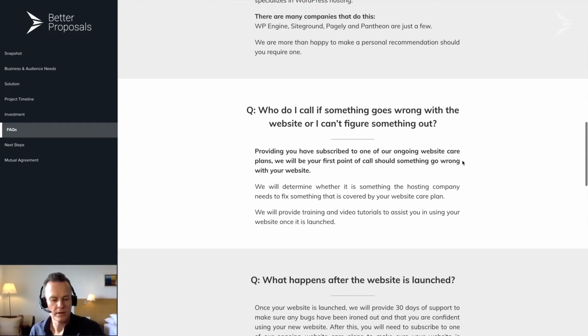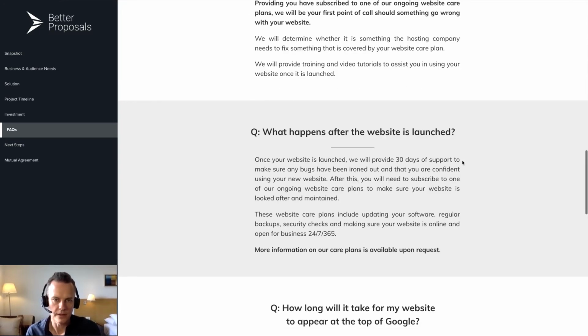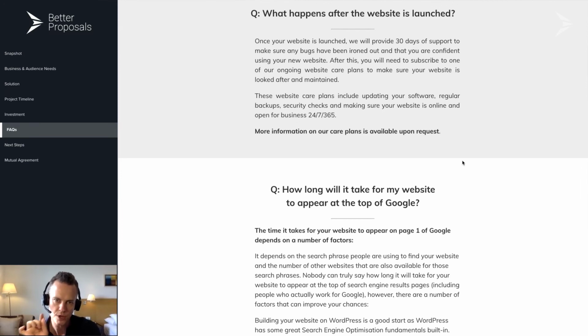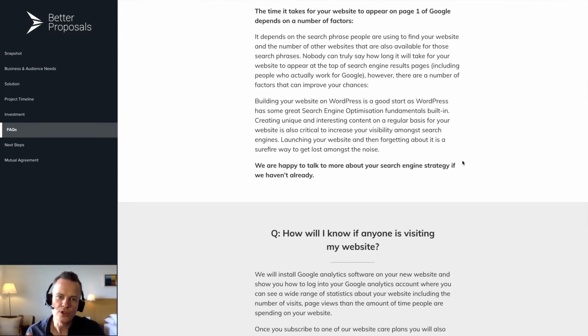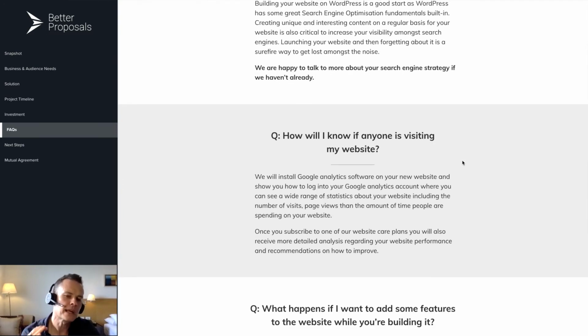So just before we move on to frequently asked questions, I just want to touch on the investment section. There are two sections: project essentials, and then optional extras, or project options. The reason I do that is because, generally speaking, people are going to want to negotiate on price, right? So, hey, the project is $15,500. Oh, well, we've really only got a $12,000 budget. Okay, that's fine. The project essentials, as you can see, is $12,000, and the project options is $3,000. So why don't we leave the options for phase 2 and just roll out the essentials now as phase 1. So you're basically allowing them to negotiate, knowing full well that they want to.